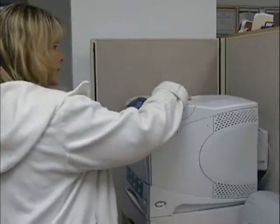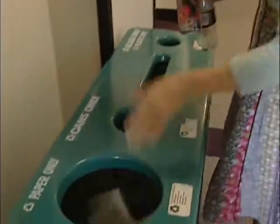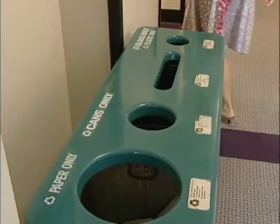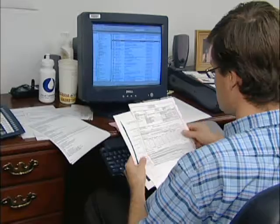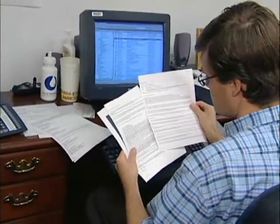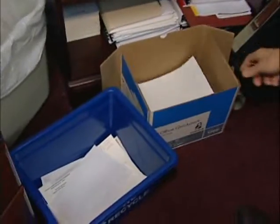At the office, you find there's also quite a bit of waste when it comes to paper products, cans and bottles from our lunches. That brings up the issue of recycling. Some people find recycling a little bit inconvenient to do. Well, there's not a container near where I am, so I'll just throw it in the garbage can. There's a lot of alternatives and ways that we can do better at that. One of the things that we do at the office I work at is we have a basket next to each desk for keeping our office paper that's being wasted.